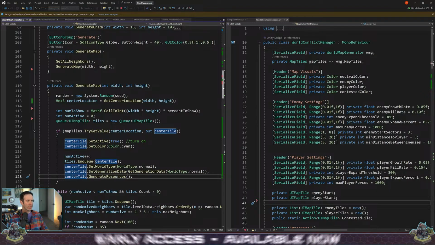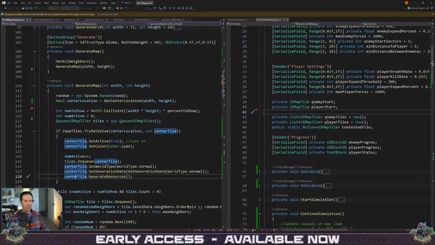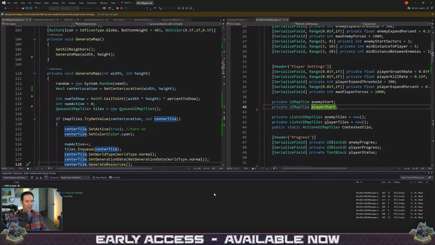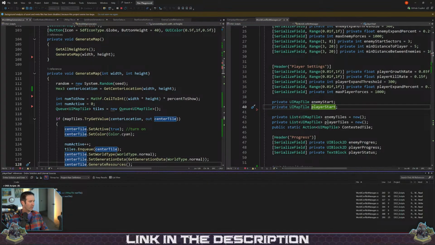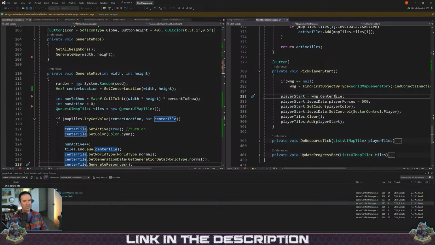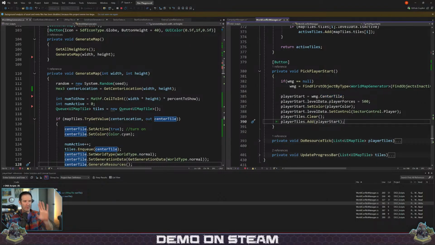Actually, that's not true. We need to broadcast the enemy or the player start, which is the central tile. Okay, that's okay. Well, let's do it over here because this is a more central place to do this.